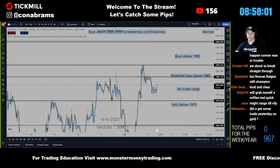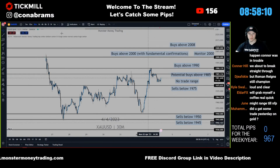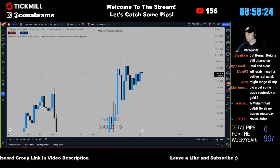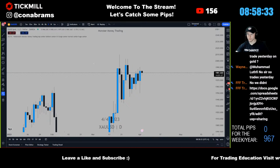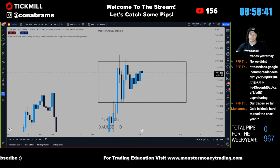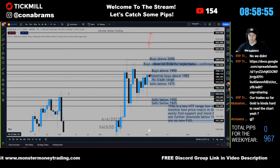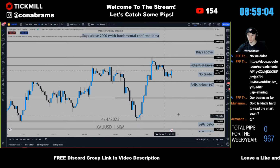I think it will take a lot for us to break out of this higher time frame range between 2000 and 1935. If we zoom out here, looking at the daily candles, at this point it just looks horrible. Ranging between 2000 and 1935, that's a tough area. In terms of day trading, we just need to stay adaptive, look for the cleanest ranges, and not get too caught away in the lower time frames, because it is going to start to get messy, as we can see. But at least yesterday left us some clean traffic to move back down here.